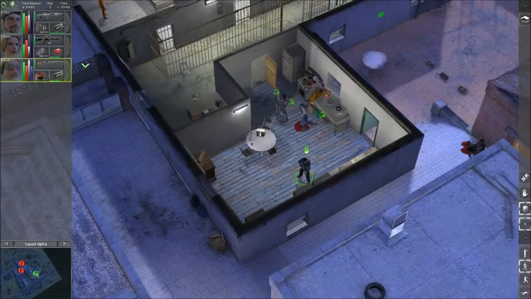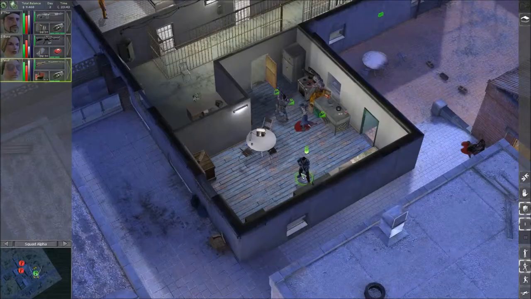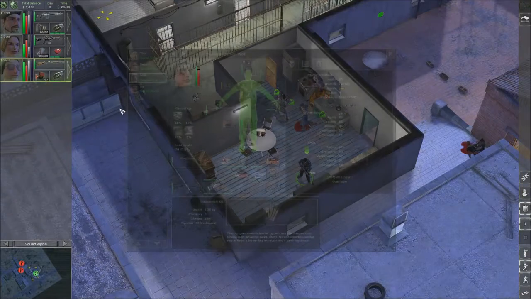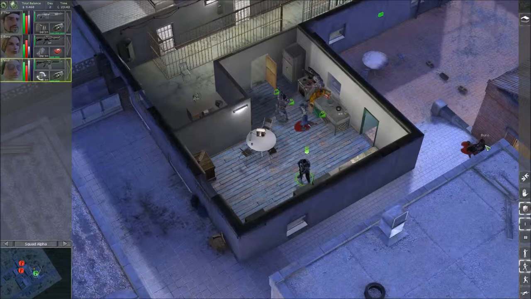But the M4 carbine is what we want, because that will be given to Wolf. So we'll have him throw away the Tech 9. Actually, we'll have him put it in the locker. So you can put the Tech 9 in there and the Beretta. Take the key as well. And I'll have him reload. So now he's got a pistol and a shotgun, as well as his carbine. So he's pretty well set.